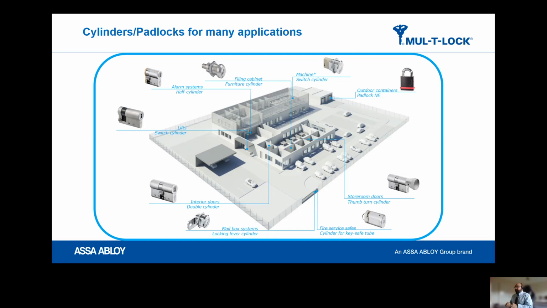This is what I mentioned earlier. When we talk about eCLIQ, although I've been showing cylinders or images of cylinders, it doesn't limit the eCLIQ offering. As you can see on the top right-hand side, there is a padlock. We have a key and turn cylinder, filing cabinet locks, machine locks, and alarm locks, like the cylinders that go on alarm systems. You have cam locks to lock cabinets. So the offering is limitless within the eCLIQ range, and whatever locking device you can think of will be available within eCLIQ.